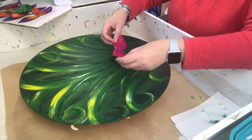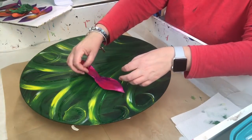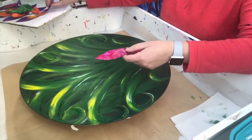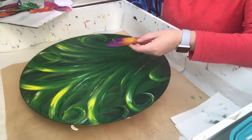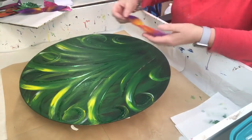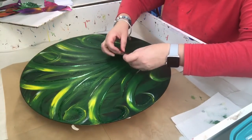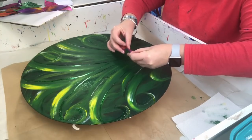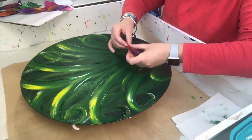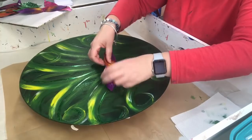So the interesting thing for me is going to be, where am I going to place these two flowers? And obviously I want them to be the centrepiece. So I'm just going to have to slowly crunch them and see where I feel. So I'm just trying to work out where should I crunch them. So I want texture. That was the whole point of this piece, texture.